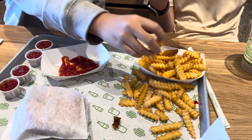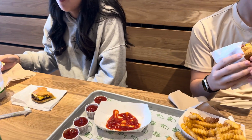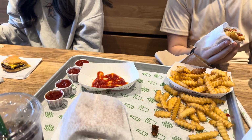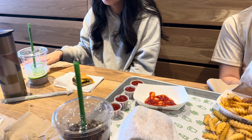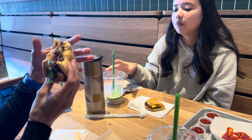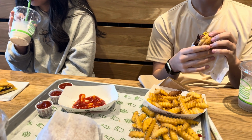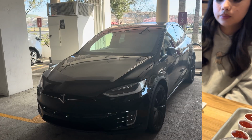Well, you guessed it, we got Shake Shack. Diving in, eating it, good stuff. First time for all of us. We've never been to a Shake Shack before, so we're gonna give this a whirl, but so far so good. Everyone's enjoying it. Charity got a mushroom burger because she's a pescatarian, so overall, pretty darn good. It's deep fried mushroom, looks yummy.